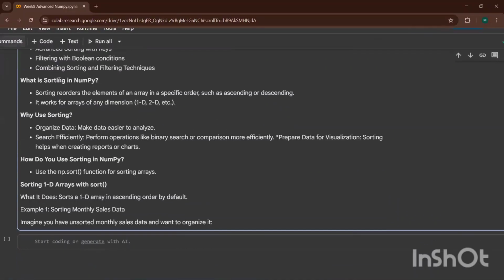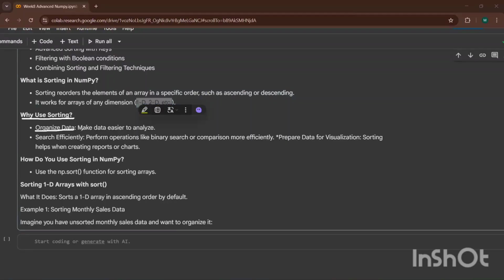Now, what is sorting in NumPy? Sorting just reorders the elements of an array in a specific order, such as ascending or descending. It works for arrays of any dimension, 1D, 2D, etc. Then, why use sorting?